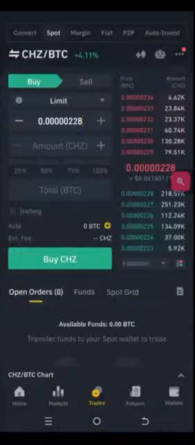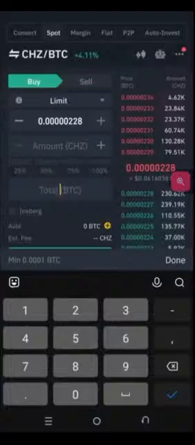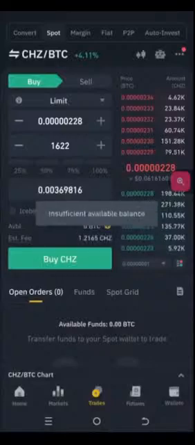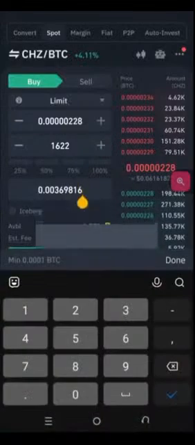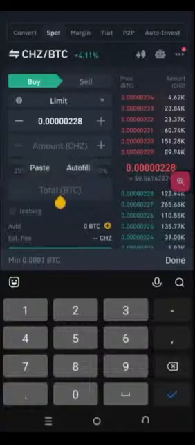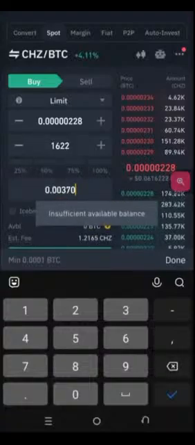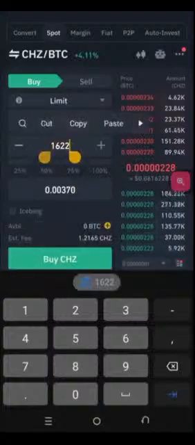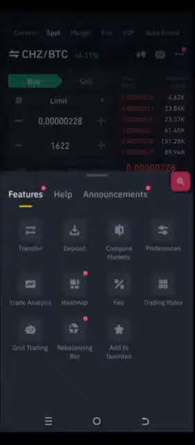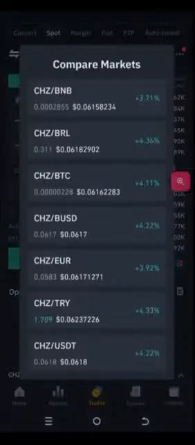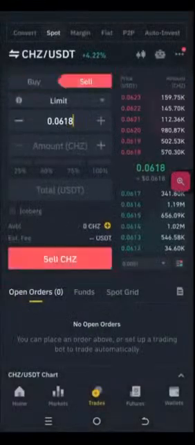Let's put in the amounts that we want. Let me just do this and do that again. And put in the BTC amount. Okay. Let me put that again very well. I'm going to put in the BTC, just paste that there. We're going to get 1622. So let me copy that. So we go back and try to sell it. We'll sell the CHZ, right, to USDT. Okay, USDT has increased. It's 0.618. Let's go ahead and see if we're going to make any money.